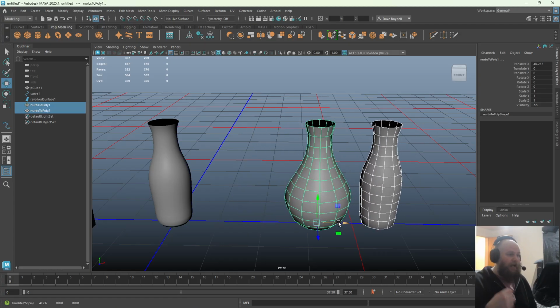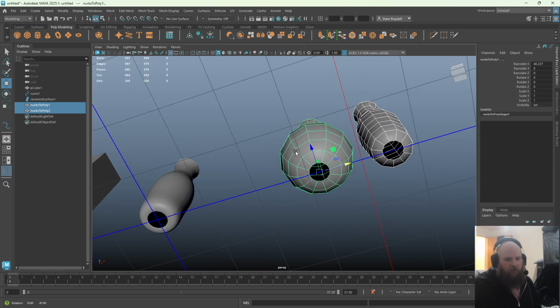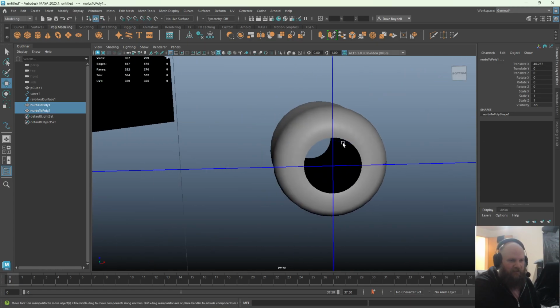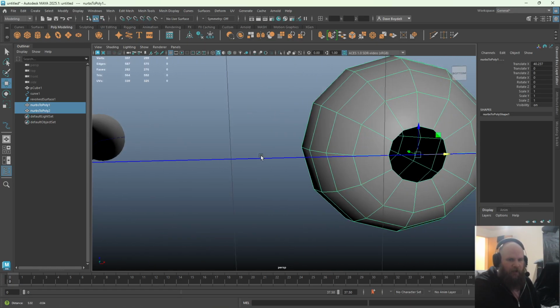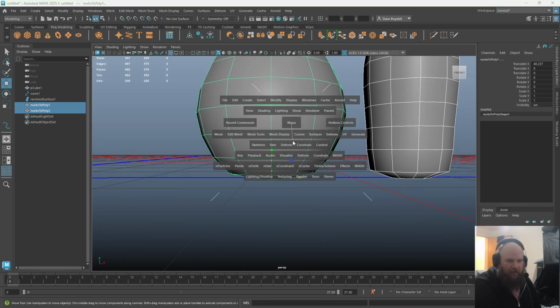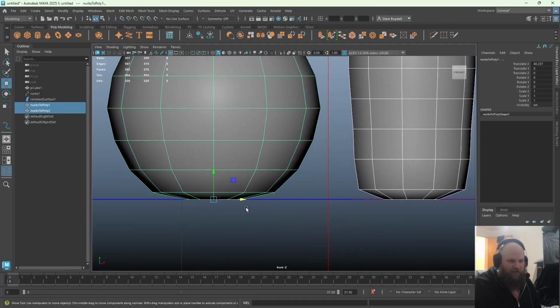As you can see, you can rapid prototype a lot of things. But what we want to do now is actually make these into something we can put in the game. The problem being is number one, underneath we've got a hole in the base, because obviously we didn't take this all the way to the middle. We had to give it a little bit of a gap, so we've got that. Two, if we look from the side there, it's very unstable.